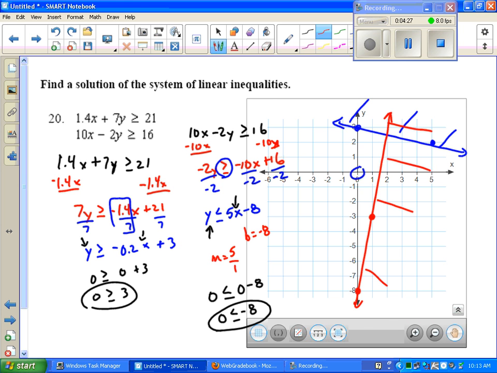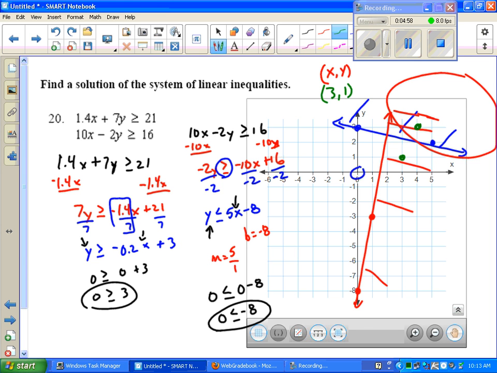So the area where they will overlap is the area where we're running off our graph up here, but it's all of this area up here. That's the area where they will overlap. And then if it says find a solution of the system, and it only gives you a set of ordered pairs like x comma y, and it gives you values for those. If it picked this point, let's say 3, 1, like if it gave you 3, 1, that would not be a solution because it's not in the area where both of them overlap.